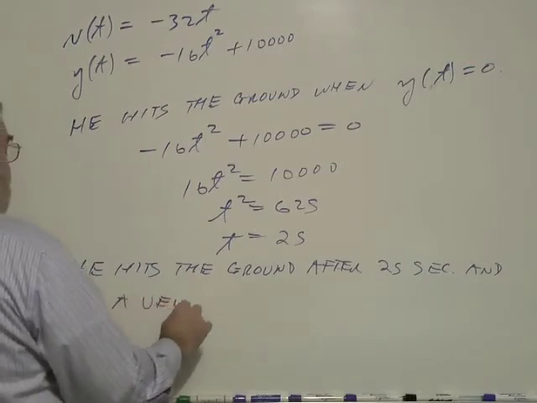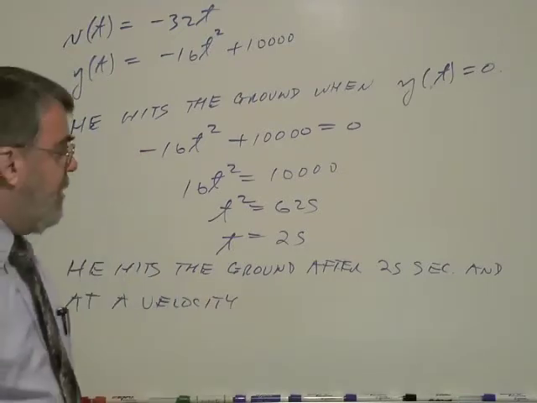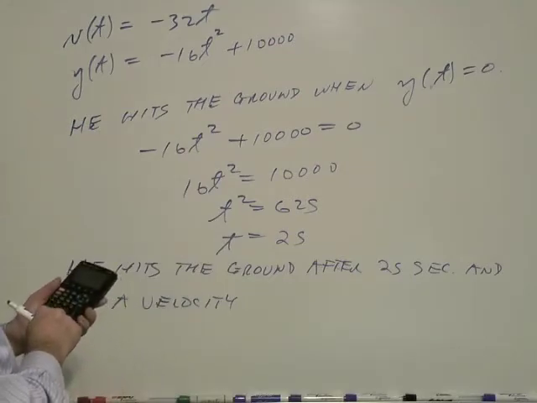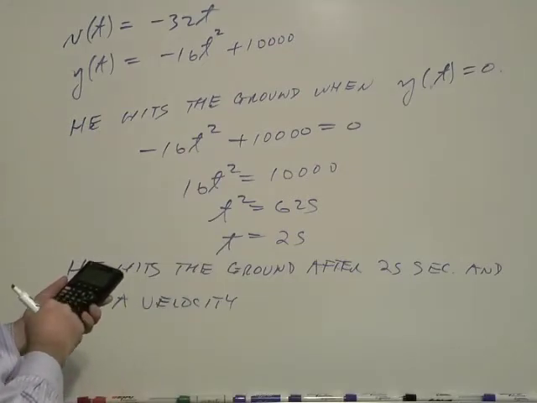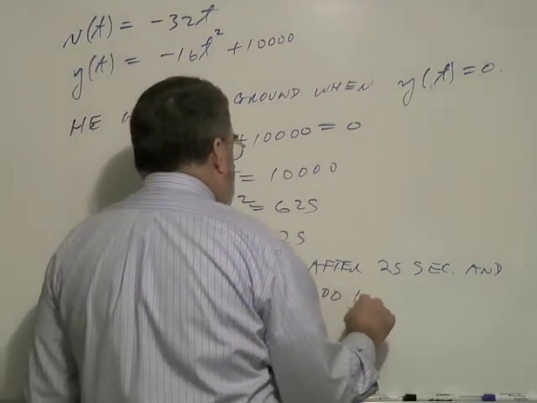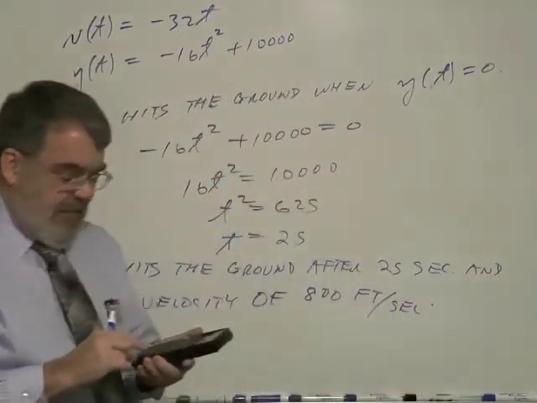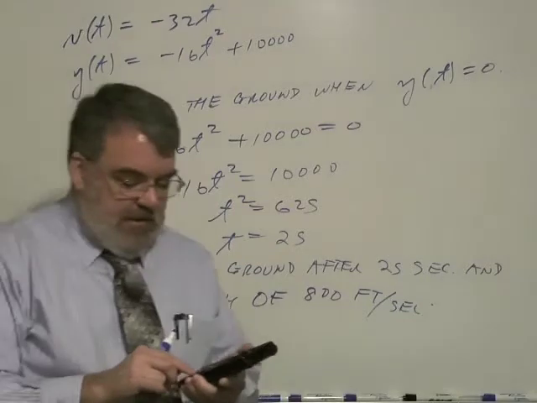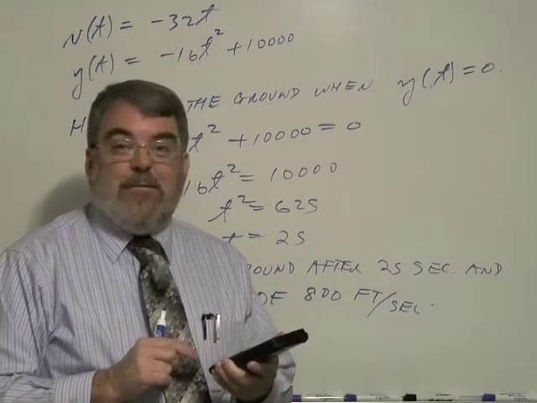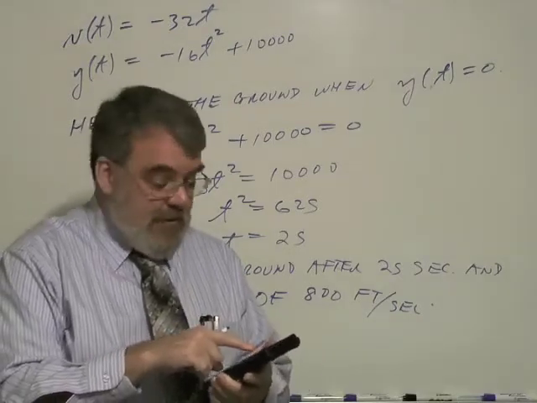or at a velocity. I think speed and velocity are more or less interchangeable in these one-dimensional problems. We'll put 25 into here, and that's pretty fast. 32 times 25 is 800. Yeah, velocity of 800 feet per second. Ooh, boy, that's fast. Let's see, if I multiply it by 60 and divide by 88, I get miles per hour. That's 545 miles per hour. Okay, it's pretty fast. Not going to be anything left of this poor guy.